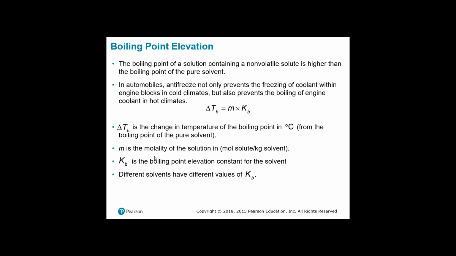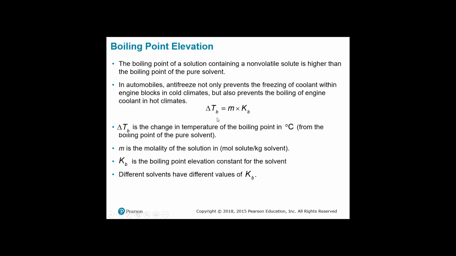Okay, so boiling point elevation. This is why we use antifreeze, because it helps with not letting our cars overheat, and the particles prevent water from coming together. Again this uses a non-volatile solute, and it raises the boiling point. For instance, water is 100 degrees. If we add something that's not volatile, it forces water to boil at a higher temperature. So antifreeze prevents not only the freezing of coolant, but also the boiling of engine coolant in hot climates.